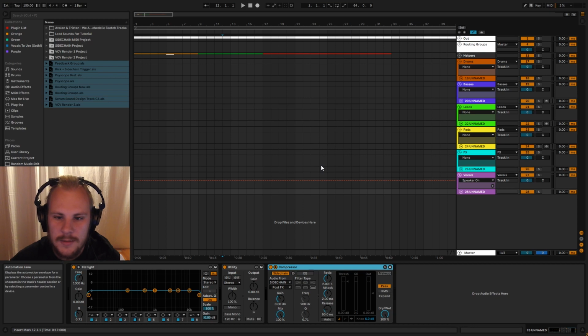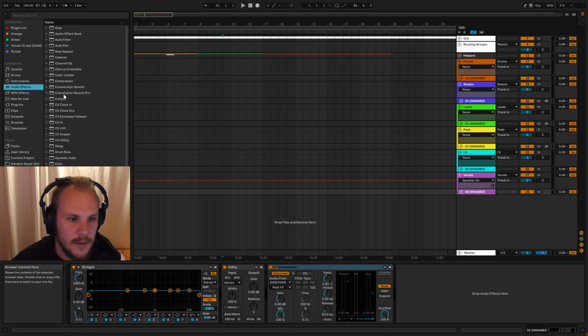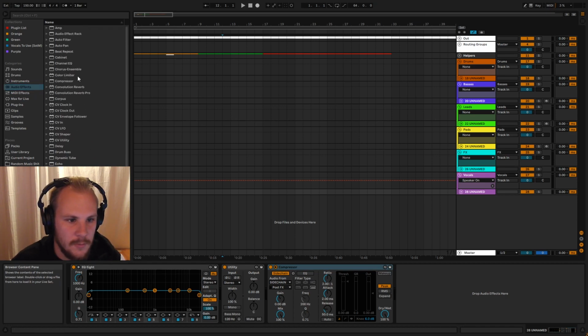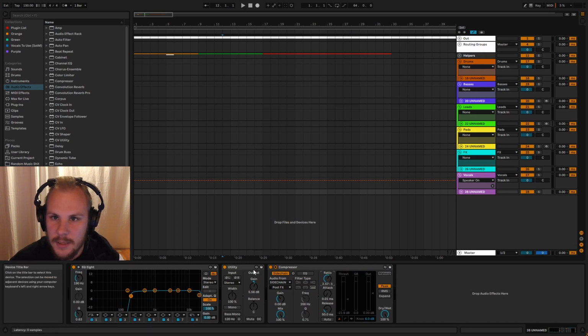But for me, not having that means that I'm going to need to spend maybe 40, maybe 50% of the time dragging those over, going into audio effects, scrolling up and down to get the effect that I want. If I want a utility, I have to scroll down. If I want a compressor or an EQ, I have to scroll up, right? I have to find it, I have to drag it over to the right track. Whereas if it's already on the track, it's just, okay, I want to cut the lows, I want to give it a little bit of volume boost so that it's not peaking, and then I want to set up a sidechain like this. Sidechain is already engaged, and now I already have a very basic mixdown, right?